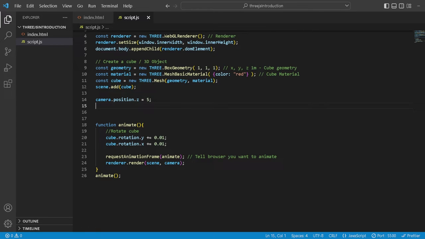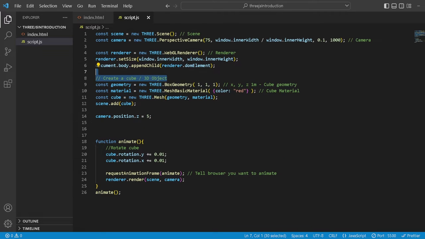In this, we've actually created the cube, as you can see right here. Let's just understand what we've created so far. We've created a scene, of course, a Three.js scene. We've created a Three.js camera. We have a renderer that actually displays the scene with a camera. And we've also set the renderer size, and we just want it to be whatever the window is. Take the window height and the width, divided by 2 or something. And then we want to append the renderer, which has the scene and the camera, to the DOM element, which is the document body, right? So you guys are with me so far.